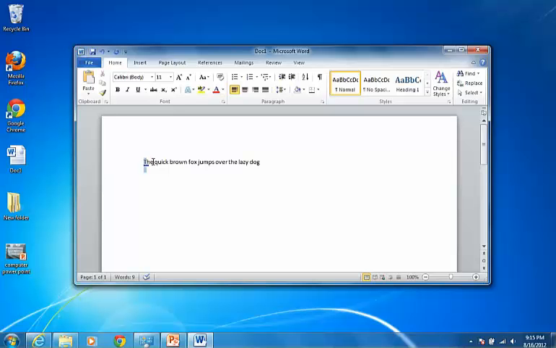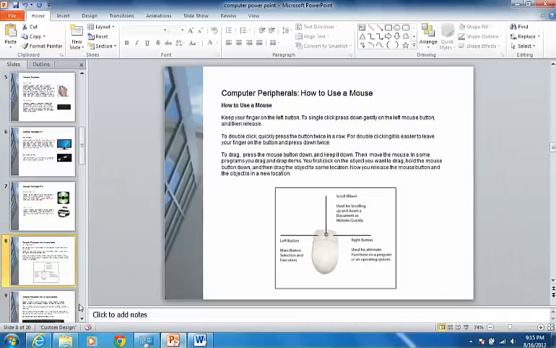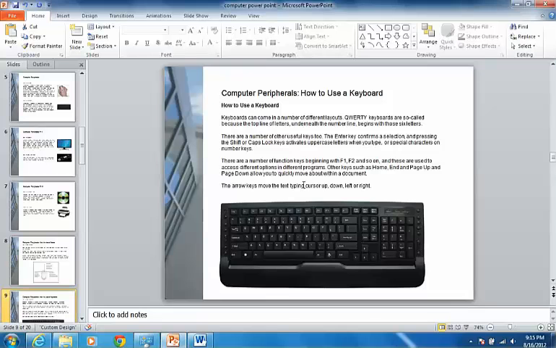Don't let go of it. Then you can drag to the right-hand side, and you'll notice that it highlights the line in the same fashion that we did it with a triple click. So just keep in mind that you can do that with your mouse as well. Now, back to our PowerPoint presentation. The next thing we're going to look at is your keyboard. I told you I would teach you some commands on the keyboard, and I'm going to go ahead and deliver.